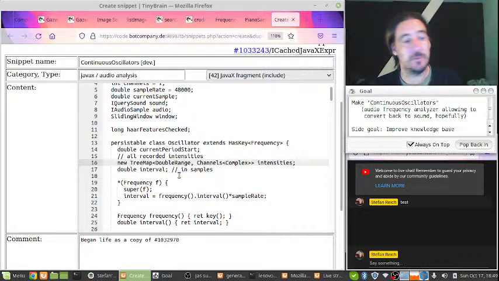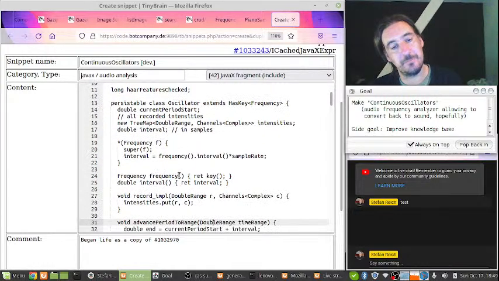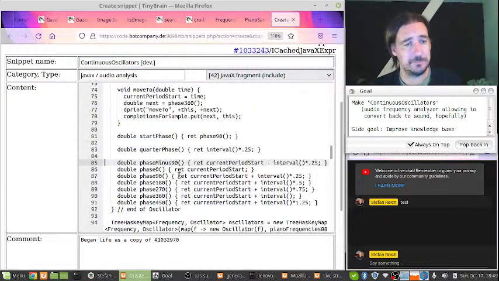You have a complex number because there's intensity and there's phase. The two things you need to identify to restore an audio frequency. What is this? Oh, it's the length of the period in audio samples. Okay, yeah, this is actually all good.